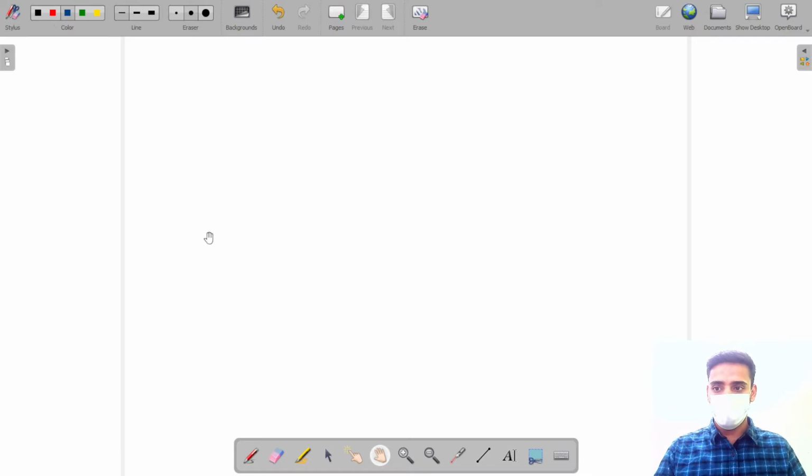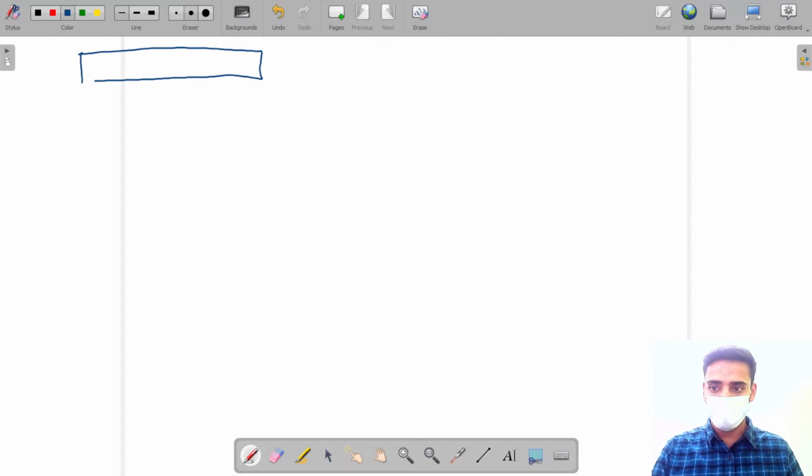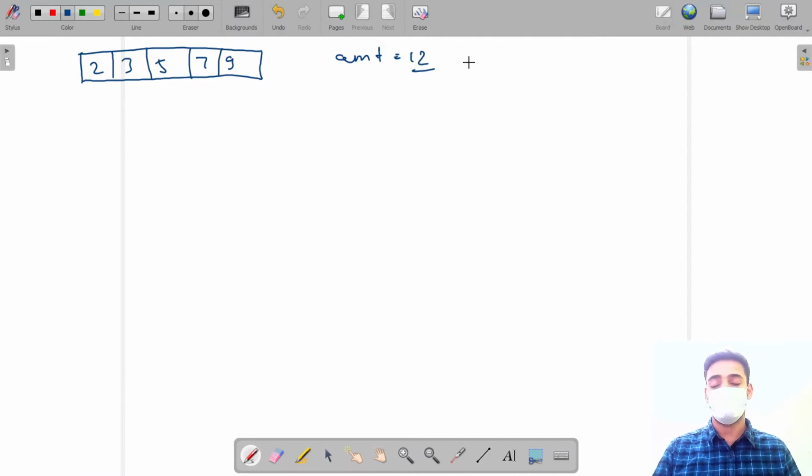So we are here. Okay, so let's take an example. We are having an array in which the number of coins are present. Just suppose 2, 3, 5, 7 and 9, right? And let's take the amount to be paid equal to 12. Okay, this is done. Now we have to print all the permutations, non-duplicate permutations here, right? So let's go and see how we are going to do this.